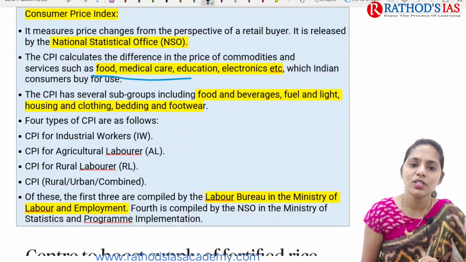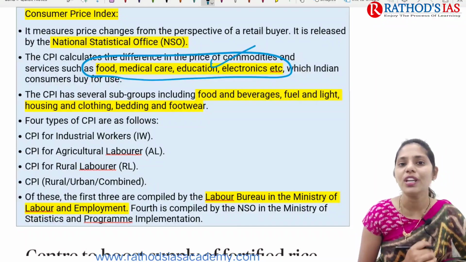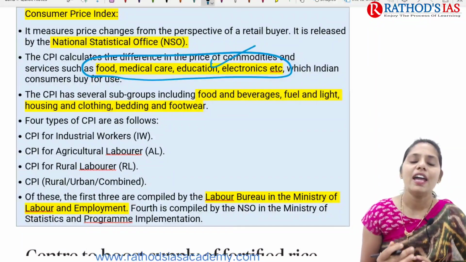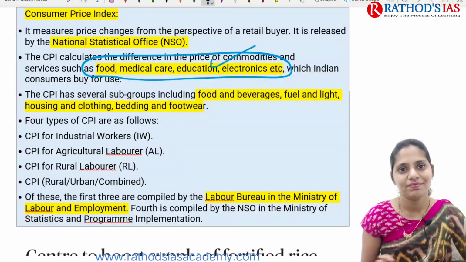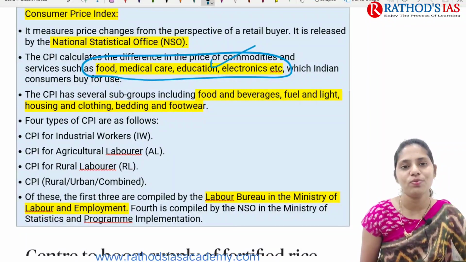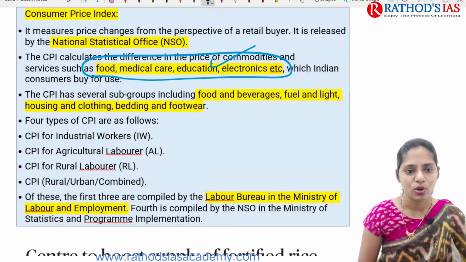Especially the students who are preparing only current affairs, you are mainly leaving out these basic facts. These basic facts will become very important for your prelims. If you have gone through this year's prelims, yes, they gave some background details. So please ensure that you are not leaving anything. You have to know the basic facts also.